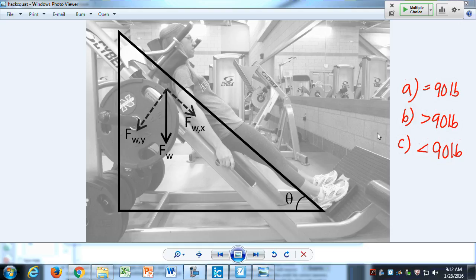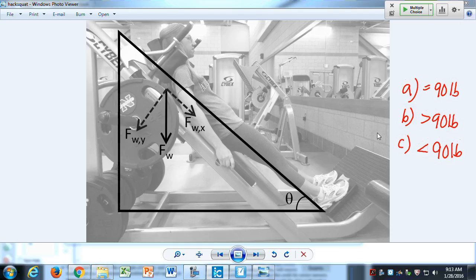So when I put 90 pounds onto the bar, I don't push with an extra 90 pounds of weight. In fact, I only push with a small fraction of that, maybe half that. If you put 90 pounds, you're only putting out maybe an extra 45 or 50 pounds. It's an inclined plane, right? That's a simple machine. That's what simple machines do. They make stuff easier for us to do.